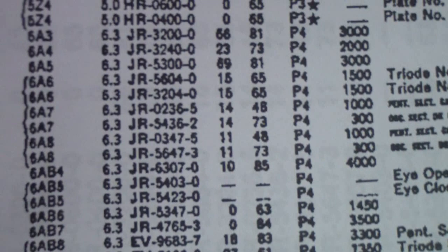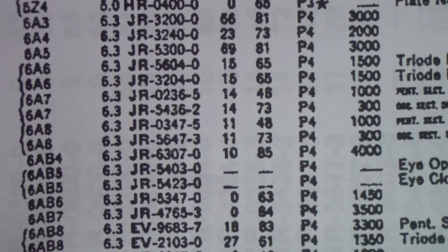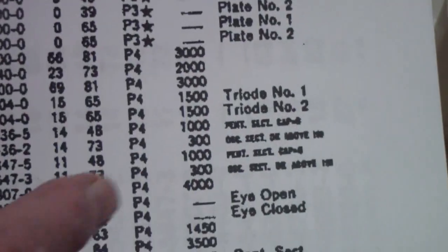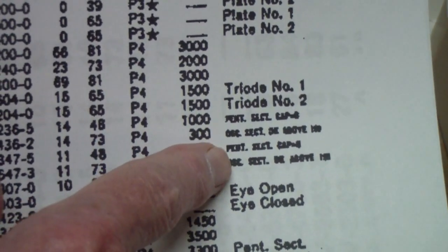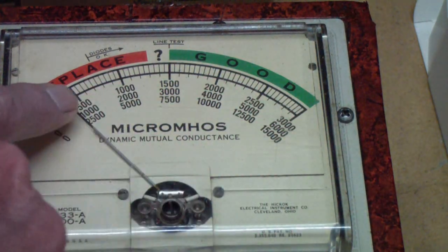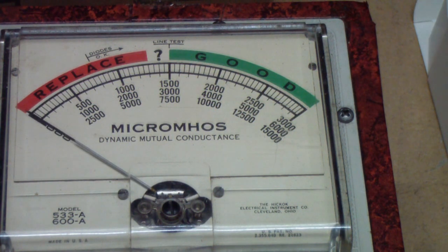On the test data for the 6A8, by the way, this was considered an obsolete tube at the time the 600A was released, and so it's listed in the obsolete tubes section, and that's why you won't find it on the roll chart. But over here on the right, you see it has basically two positions. One says a GM of 1,000 for the pentode section, but a GM of 300 for the oscillator section. And that's what we're testing, the oscillator section. So once again, this is 500 micromhos, right there. So this is reading right at 300, barely passes. So let's try the other one.